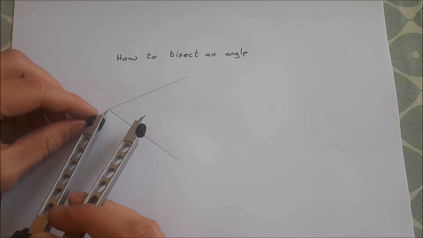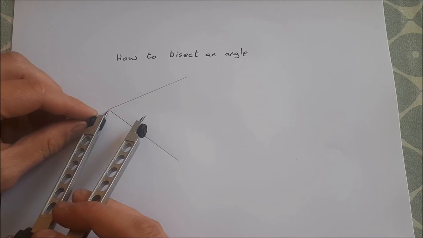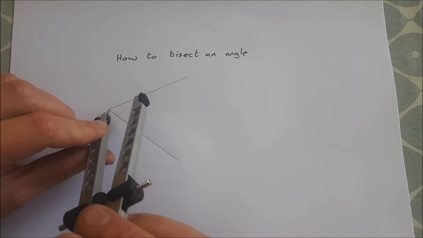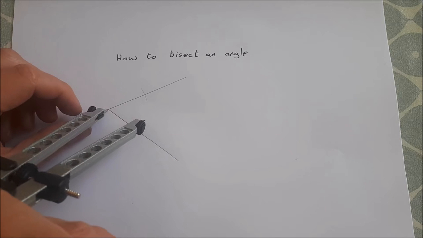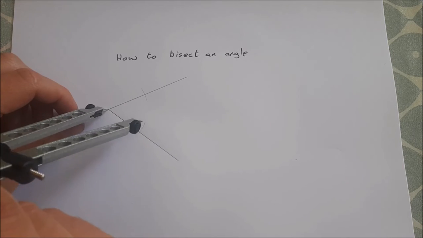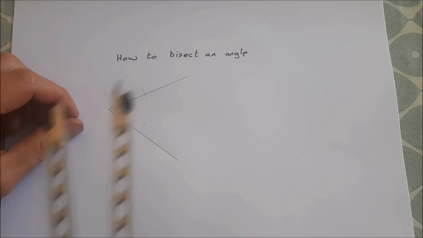You put the point of your compass on the vertex of the angle, be as accurate as you can when you do that, and then you scribe an arc on one arm and an arc on the other arm. Be careful just to keep your compass at the same size there.